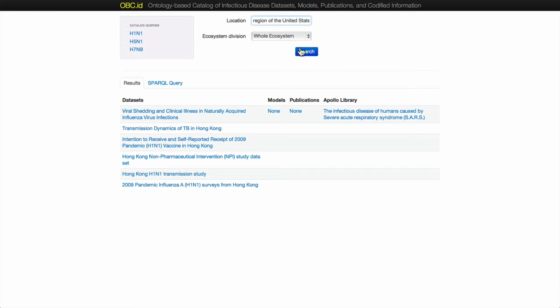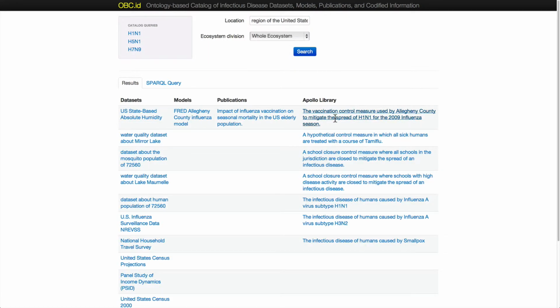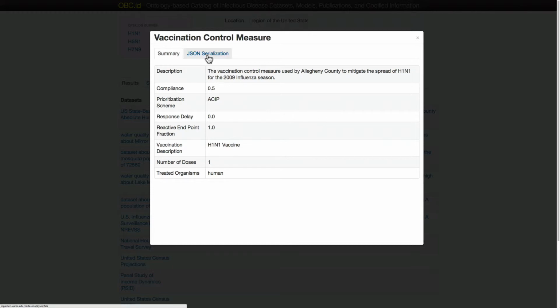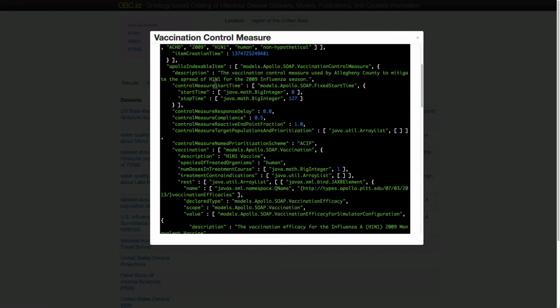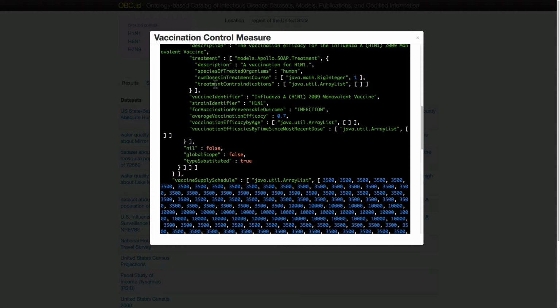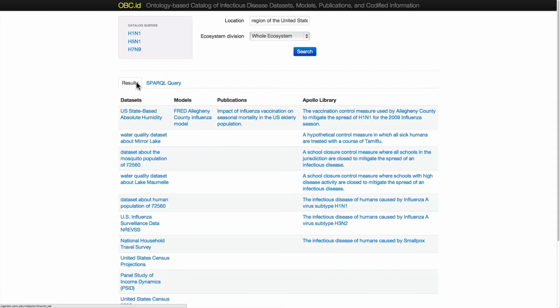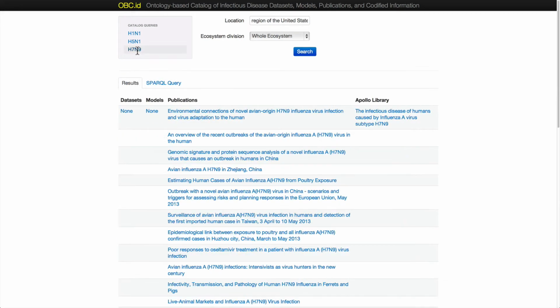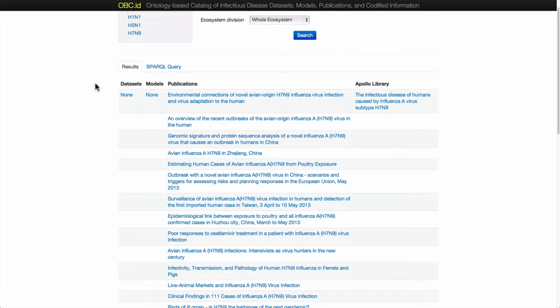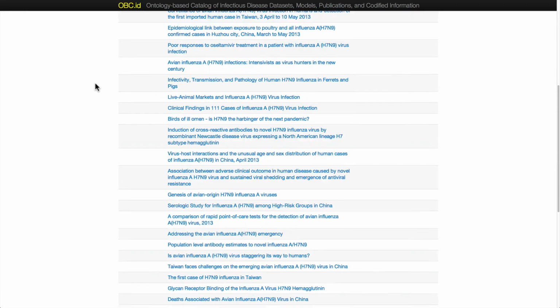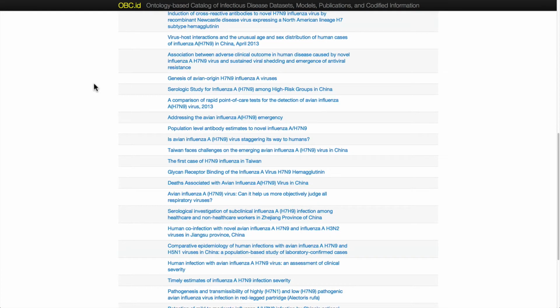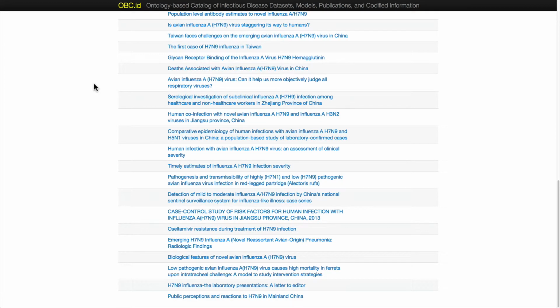We can see a summary of an Apollo library item or the computer interpretable coded information. The application created and ran a SPARQL query based on our selections. There are also one-click queries that retrieve all available information about topics of current focus, such as influenza A, H7N9.